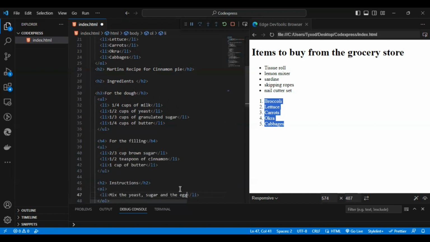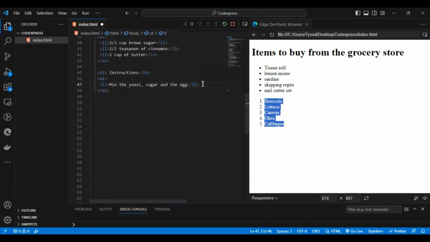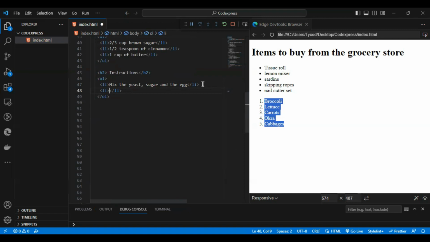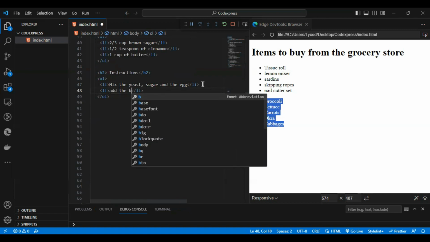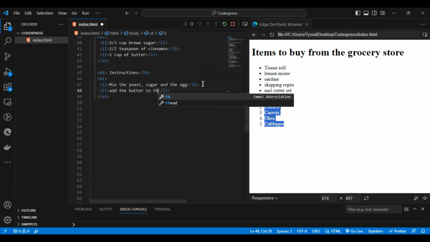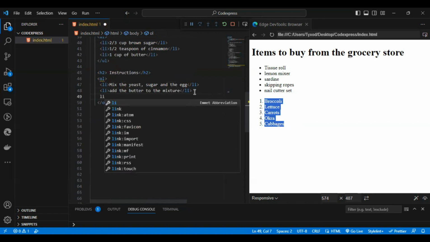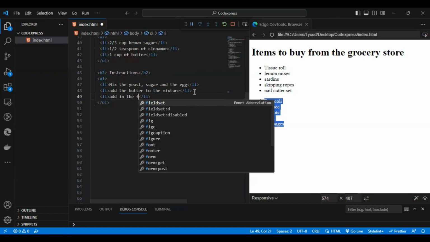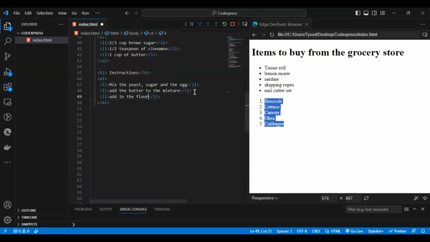Okay, after that you add the butter to the mixture, then add your flour, mix till a dough is formed.